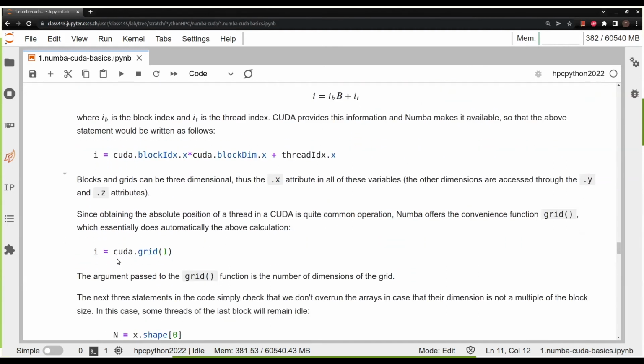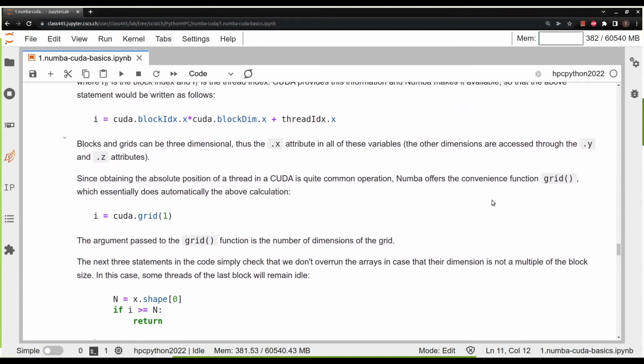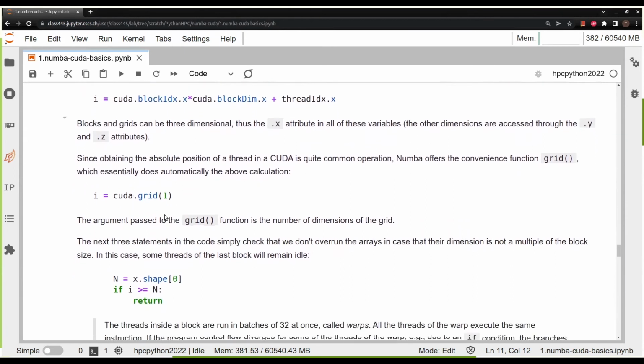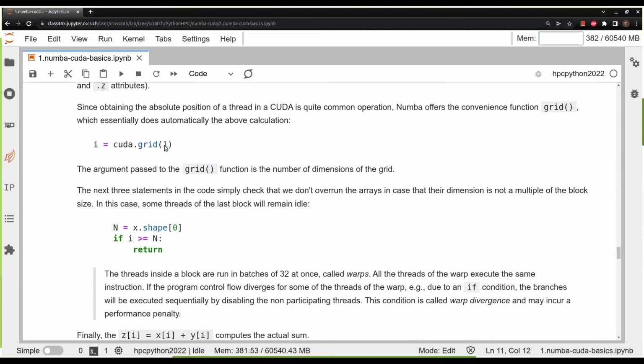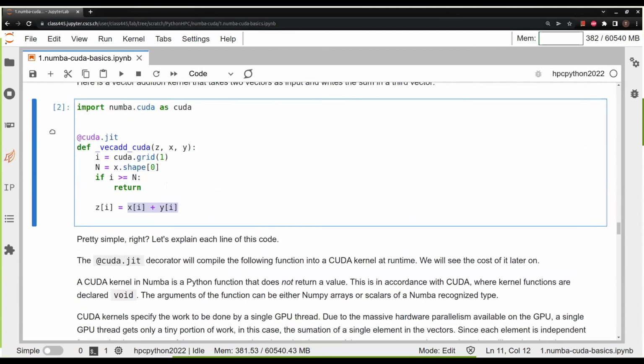And because this computation is very common, Numba provides the convenience function cuda.grid, and this is the grid. The 1 here tells it to give us the global thread index on the grid in the first dimension. So here is how we take the index.